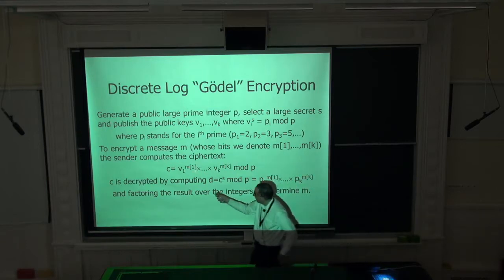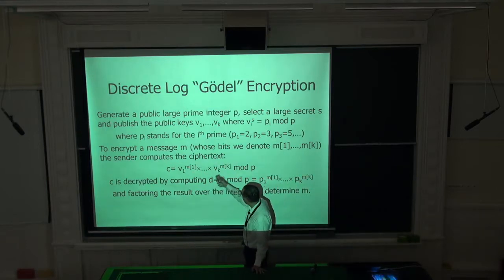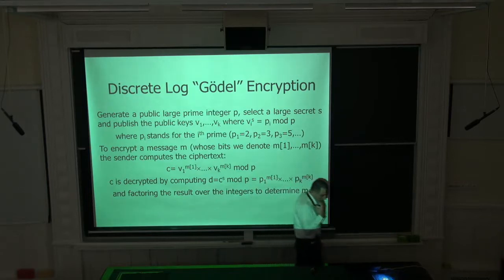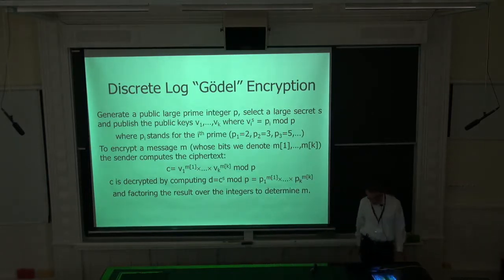So okay, the MIs here are just bits. So actually, what happens is that those bits are used to select some VIs and not to select others, because this is a bit, so when it is 0 I don't take, and when it is 1 I take. It's not really raising to a power, it's just that it allows, in an efficient way, to represent the product. So this is the encryption, this is the ciphertext, and now I want to decrypt it.